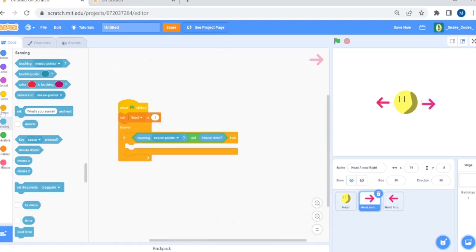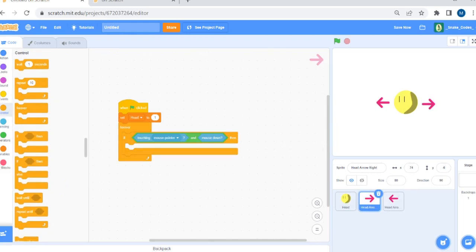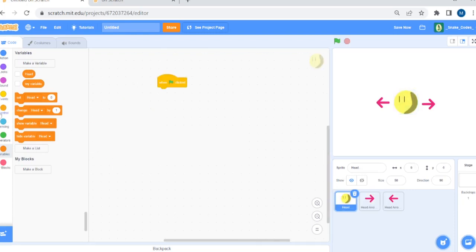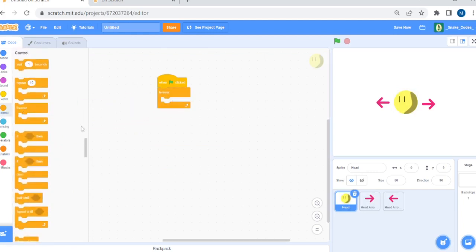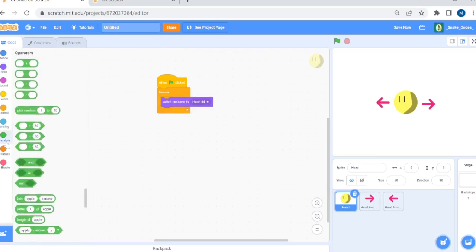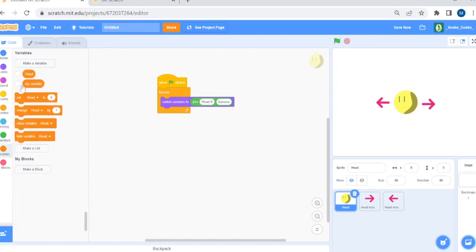And now inside this if condition, you just go to variables and get this change head by 1, then go to looks, switch costume to, and just go to operators and get the join. In one write head hashtag and the other go to variables and bring this head over here.